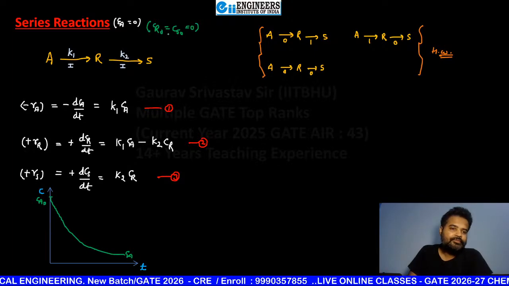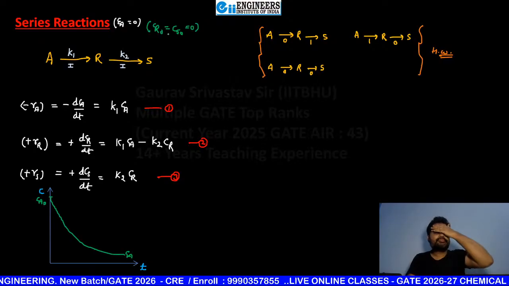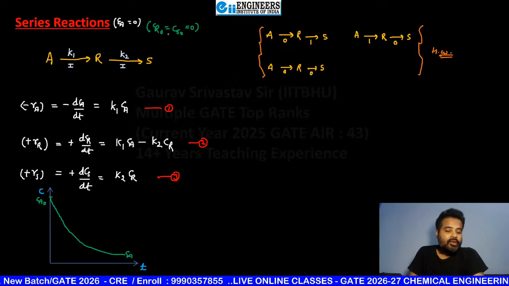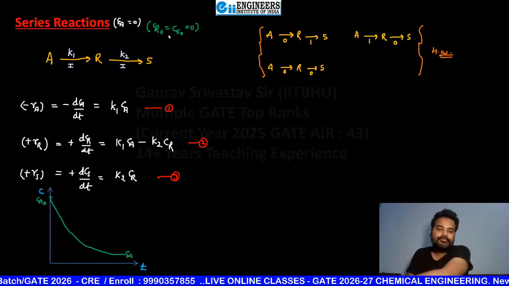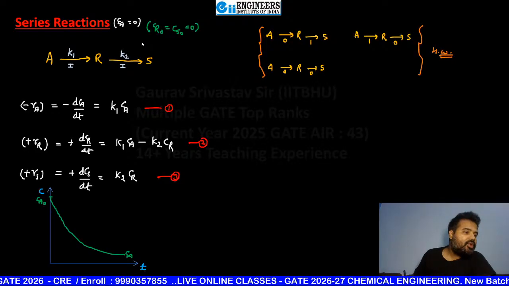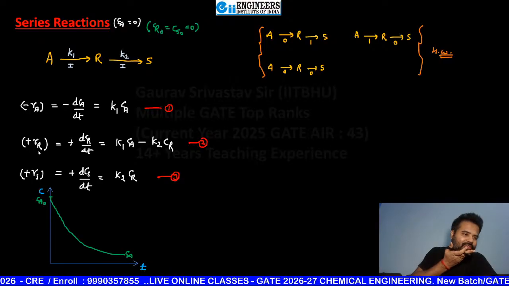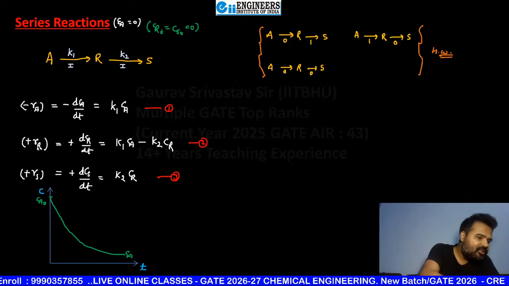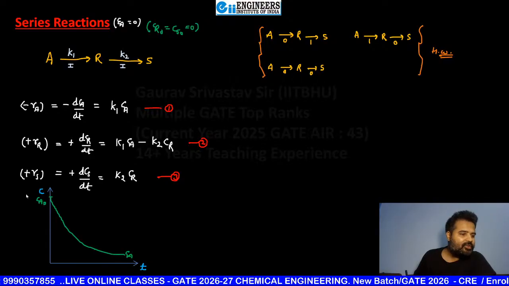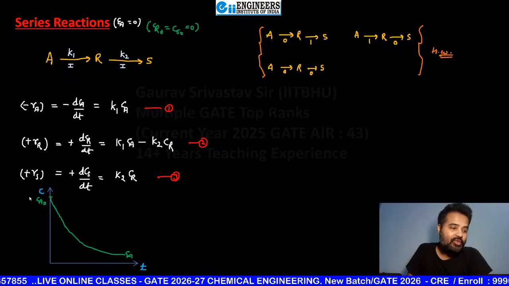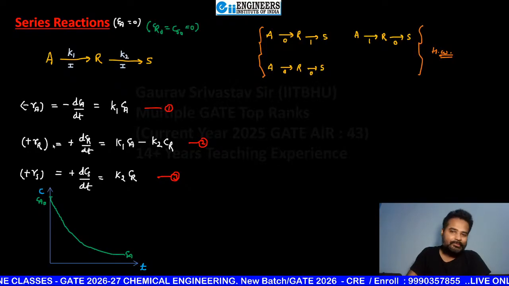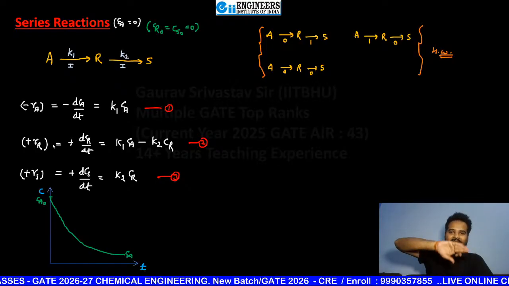Done? For R, yes. Very good, Ayush. Ayush, your slope I think is different. Pragya, very good. Sai Kumar, very good. Sai Kumar, your graph is not correct because the concentration of R is going up to CA. That is not good, na? Is it going like this, or is it going like this?